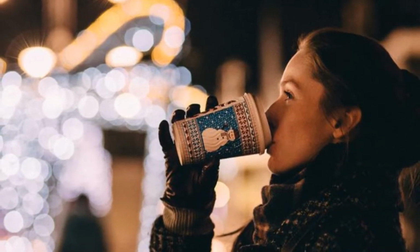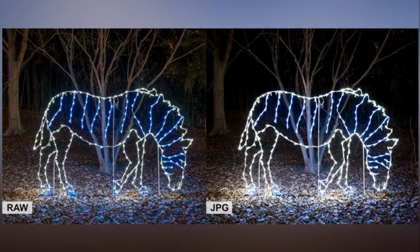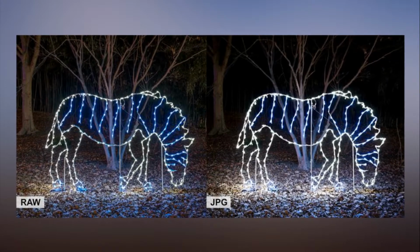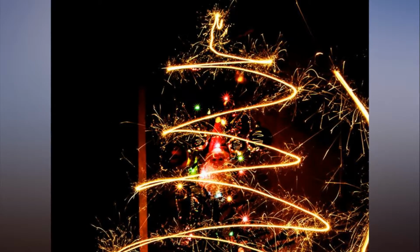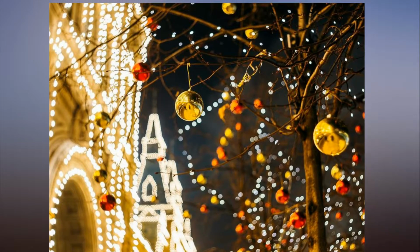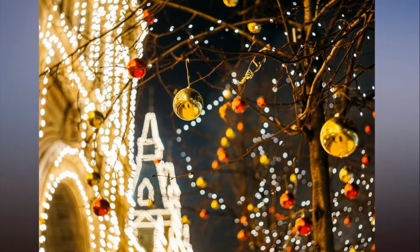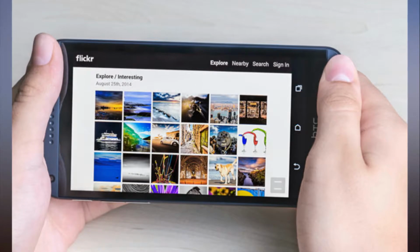Even when you use a tripod, it's still possible to shake the camera when you press the shutter button. A simple solution is to use a cable release, an internal timer or a wireless remote to fire the camera without touching it. Setting the timer delay on your phone or camera to 5 seconds should prevent any vibrations. Remember that Christmas lights don't always have to be sharp. By focusing on a person or object in the foreground, you can use the out-of-focus lights to create a dreamy holiday atmosphere.